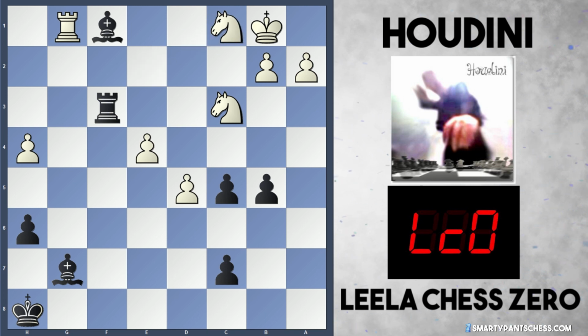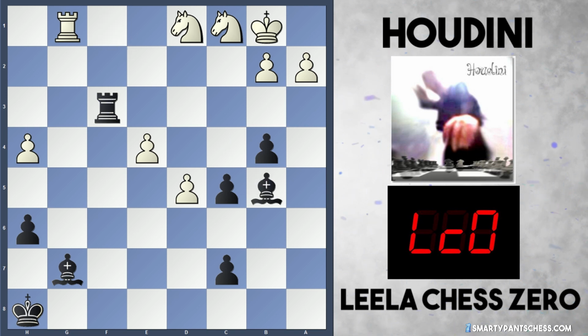So knight c1 is played by Houdini, and just b4 now from Leela, attacking the knight, and it gets kicked away to knight d1. So all of white's pieces are now on the back rank, and these two bishops are just overpowering these two knights at the moment. Bishop b5 now, and Leela's just now putting both her bishops on great squares.